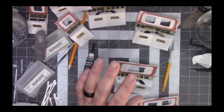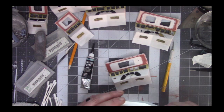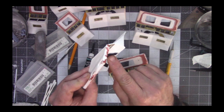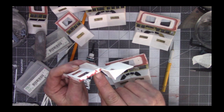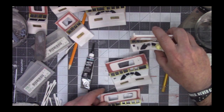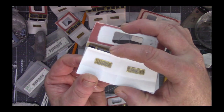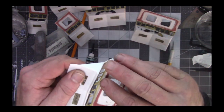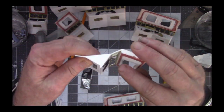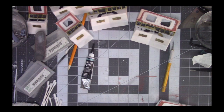Okay, so I'm still gonna probably do a lot more work with the putty, because I'm finding that the backside here didn't really need it, but I put the Vallejo putty down and smoothed it, and it cleaned up that edge. If you look, you can see how stark that edge is right there. So that's what I'm doing, and then these guys are going to have to dry.